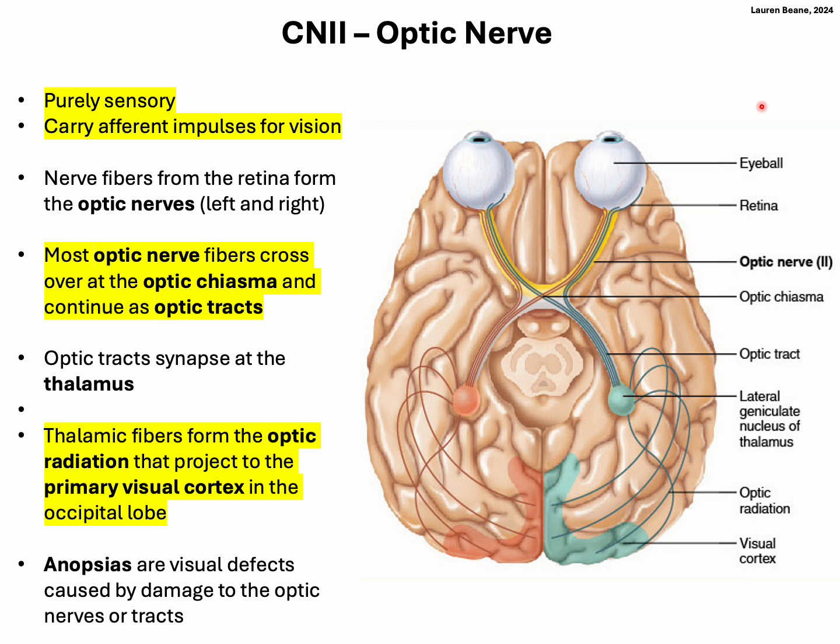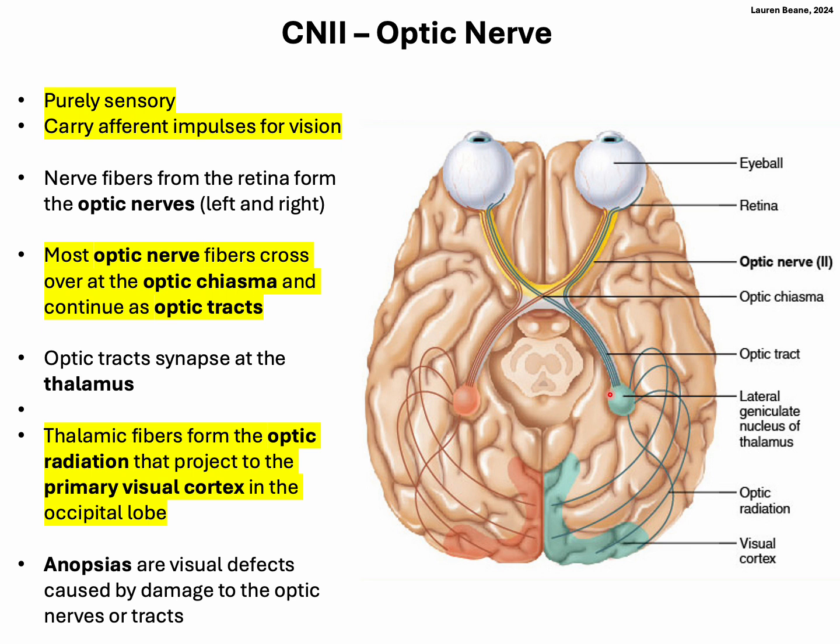Cranial nerve 2 is the optic nerve, also purely sensory, carrying afferent impulses for vision. Afferent meaning sensory, afferent meaning traveling to the brain. So there is an optic nerve, right? A pair of them innervating each eye. The optic nerves cross over. Most of the fibers within the optic nerve cross over at the optic chiasma. After that crossing over, it forms the optic tracts at that point.